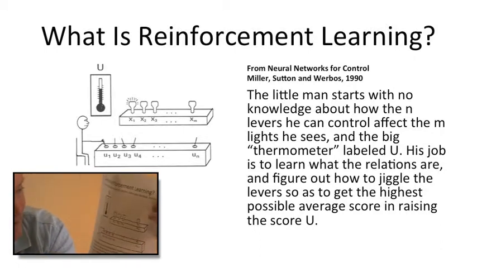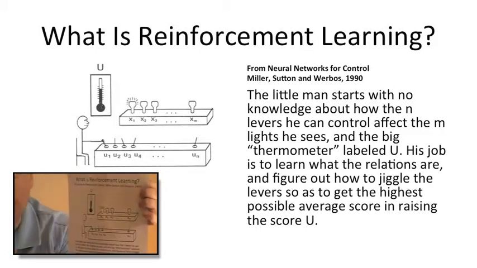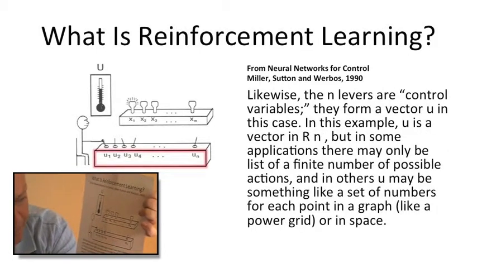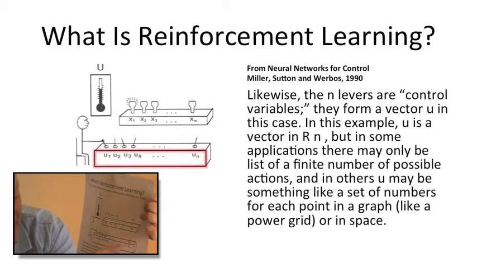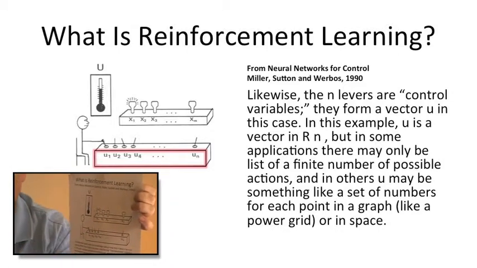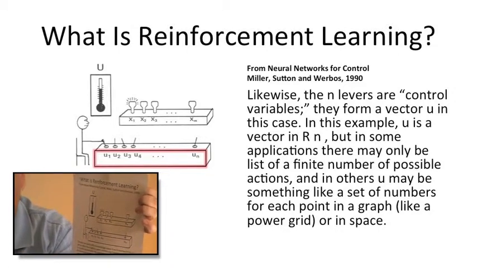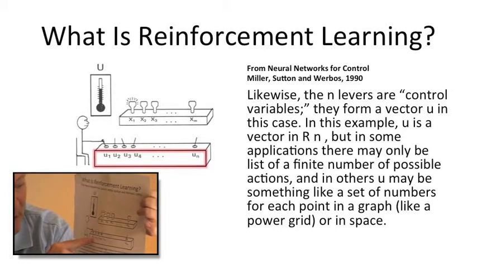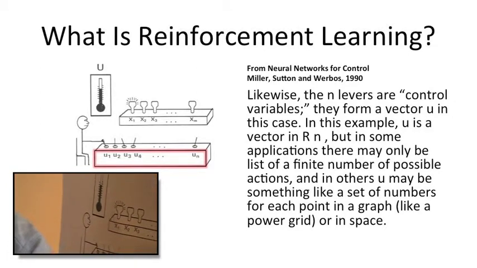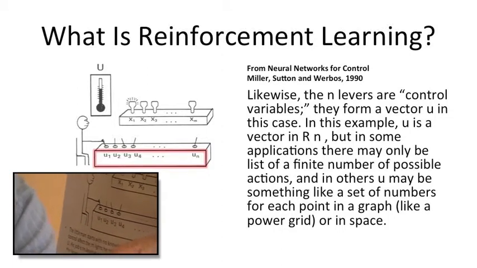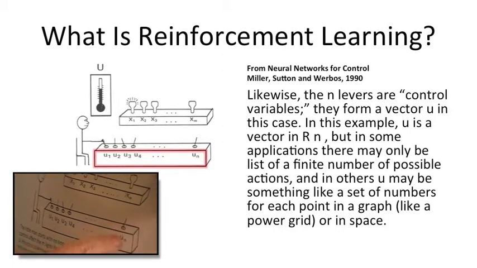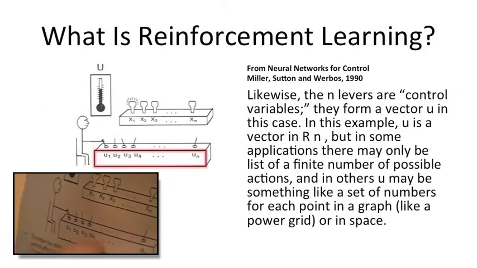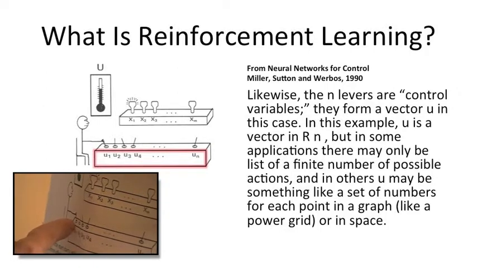So that's basically it. There's some things about notation that are very important as we get mathematical here. Under the levers, I have written labels, U sub 1 through U sub n. Each lever corresponds to a control variable, something the little man decides. What does he want U sub 1 to equal? What does he want this number to equal? He chooses all of these numbers. Together these n numbers form a vector. It's called a control vector, little u. And that's standard notation in control theory.